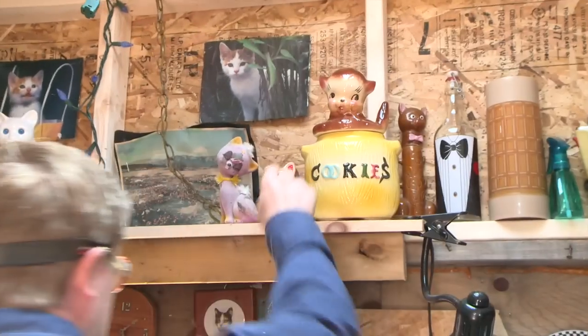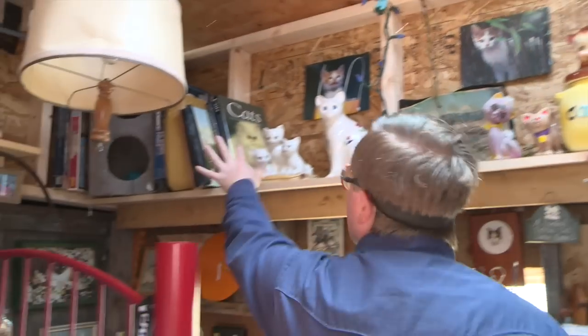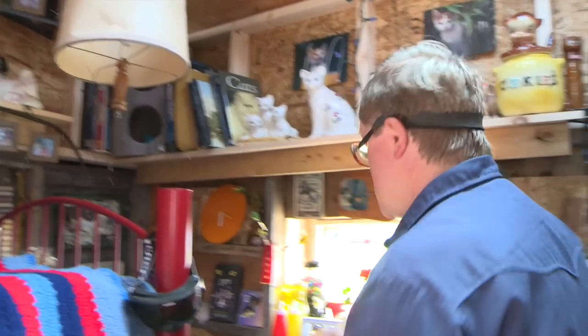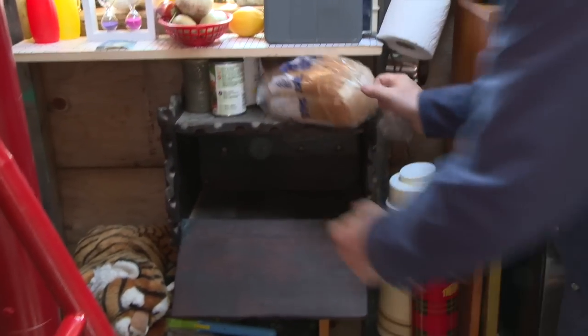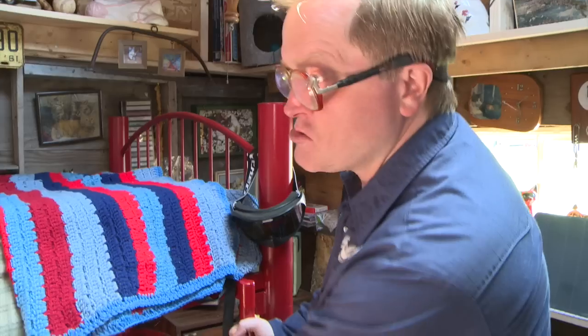And this here becomes a new shelf for all my knickknacks and whatnot. That's some different kitty things I have there, and porcelain kitties. That's where I keep all my cat books. Installed some hanging lamps. It's much more functional. Now, see, I got a bread holder in there. Oh, my bread should be in there, actually, so the kitties don't get at it. That's where I keep my bread.